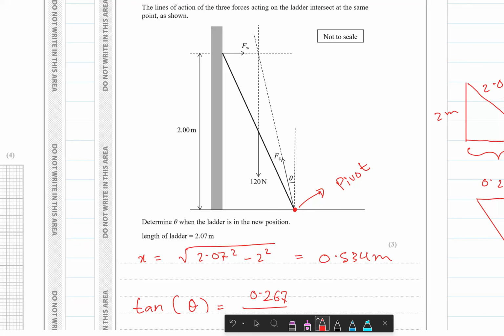Now, let's say that the child is over here. Let's assume that this circle is the child, which is classical physics. The child has a weight which is acting downwards, right? So let's assume that this is the weight of the child, W. Now, this force which is applied from the ground must be trying to balance this weight. Therefore, the force from the ground must be increasing. The weight is giving an anti-clockwise moment, so the force from the ground is trying to balance that, right?